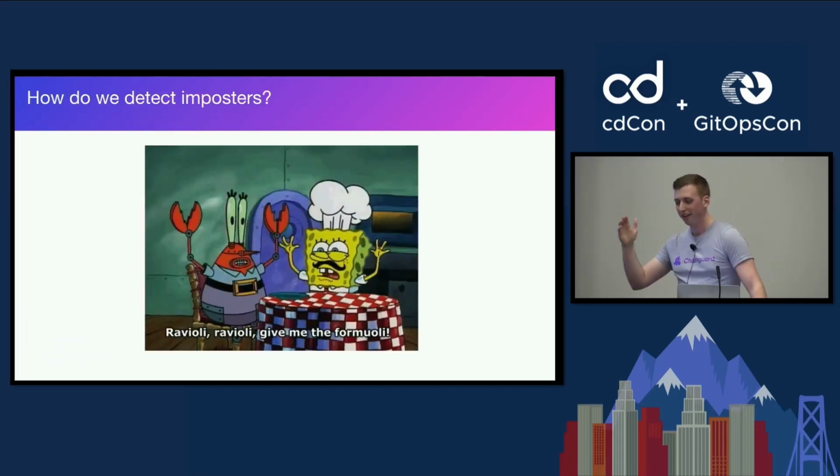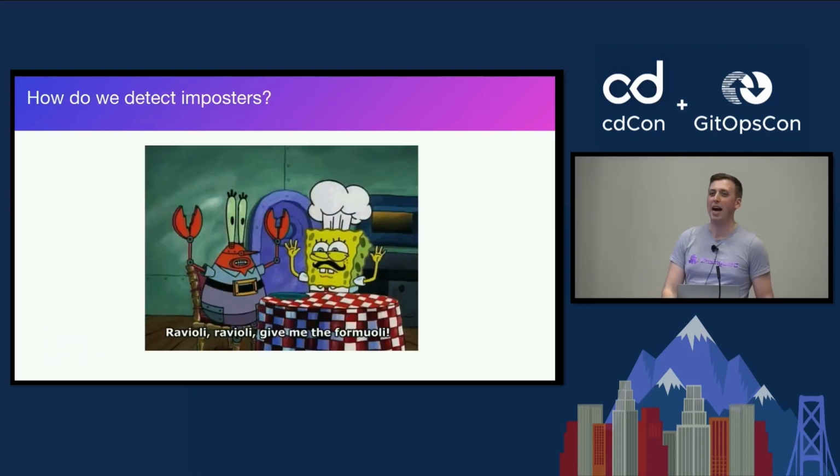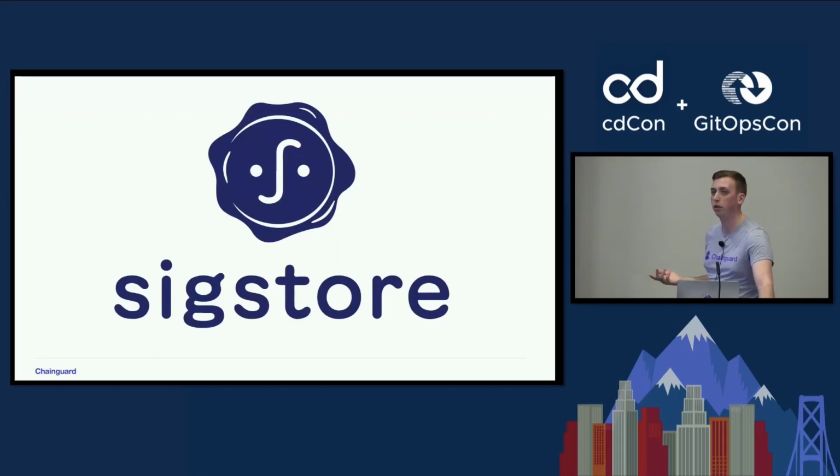So that sort of raises the question, how do we deal with imposters? How do we sort of deal with this? And so software supply chain, again, is a sort of big area. So one of the things that makes sense to do is, what are other people doing? This is sort of focused on source, but there's also been a large focus on software supply chain for just artifacts in general, deploying to prod, container image, packages. And so that's where we're really going to start talking about Sigstore.